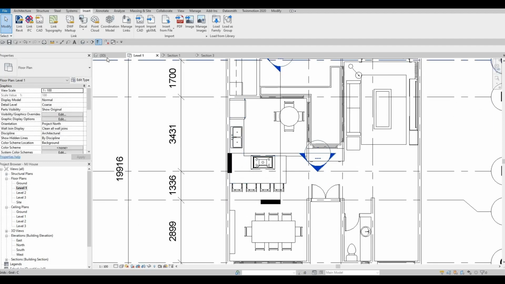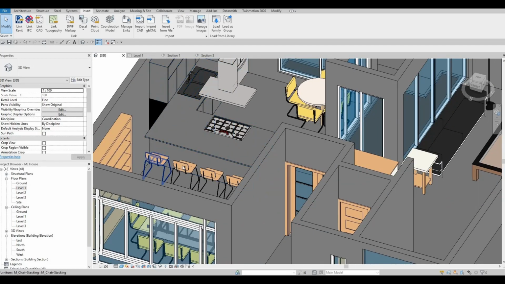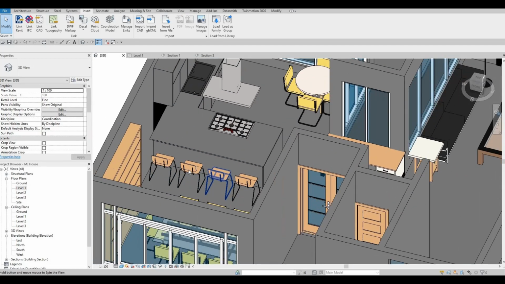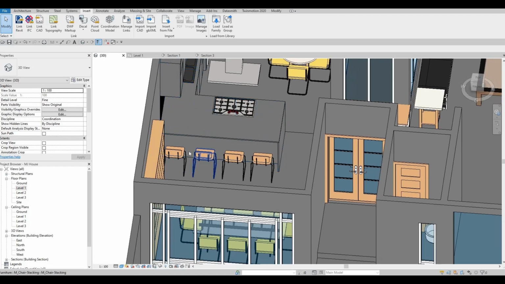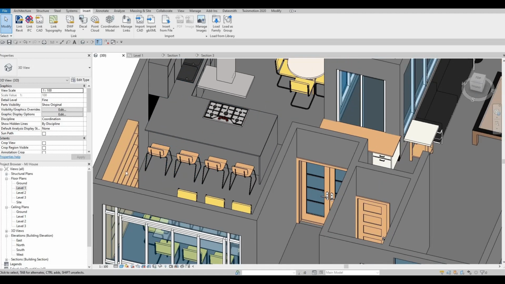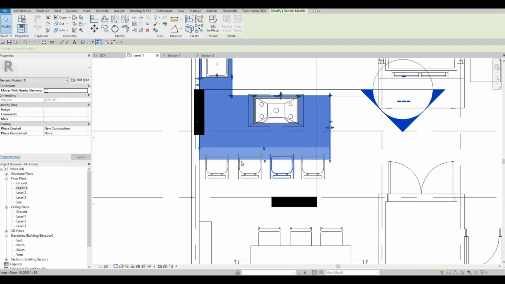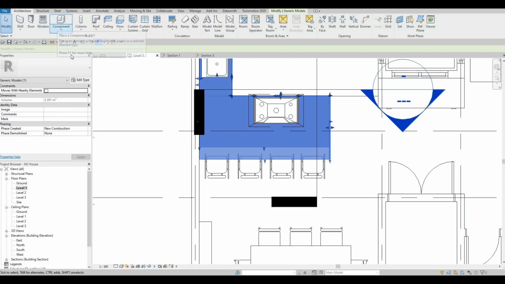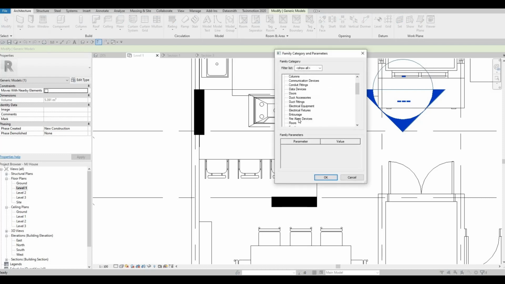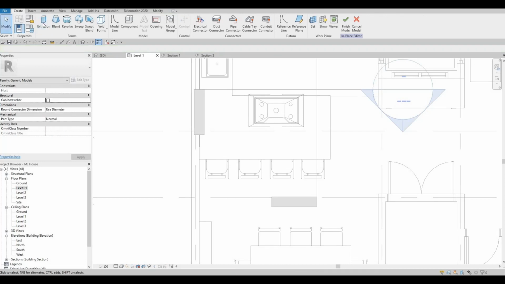And then now I'm going to my 3D, and I want to just create a railing there, or a foot rail. So the way that I'm gonna do it is from level 1, and then here I'm just roughly going to estimate where it's gonna be, and then here I'm gonna model in place, generic model, and then I'm gonna create an extrusion.